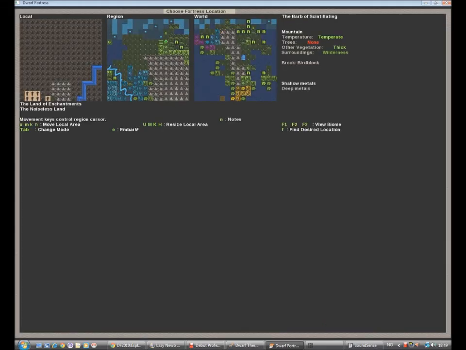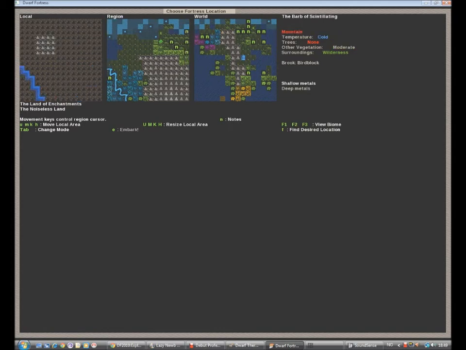So we're gonna press start playing. I'm not gonna use adventure mode. That's a first-person NetHack kind of thing, where you can be an adventurer moving around in the world. I'm gonna play Dwarf Fortress. I am going to settle these lands, and we are going to find ourselves a place to settle.